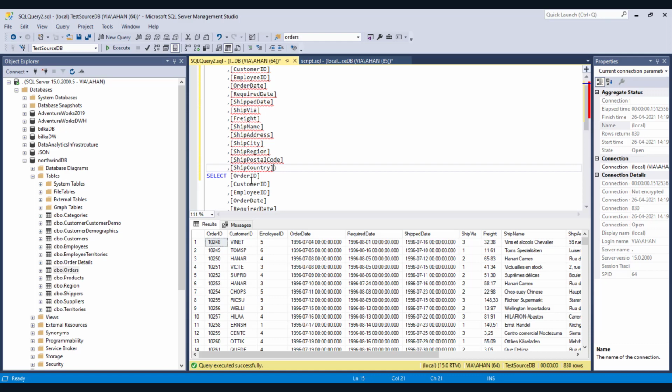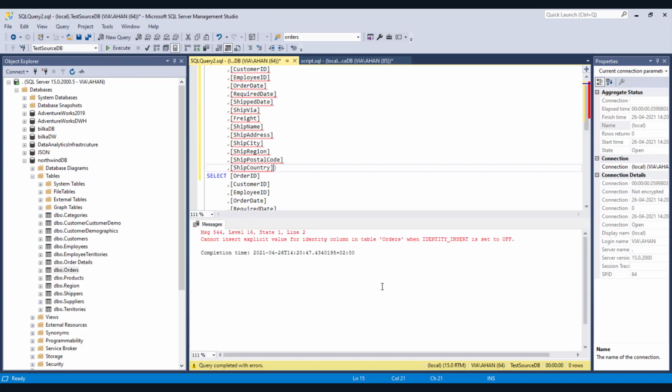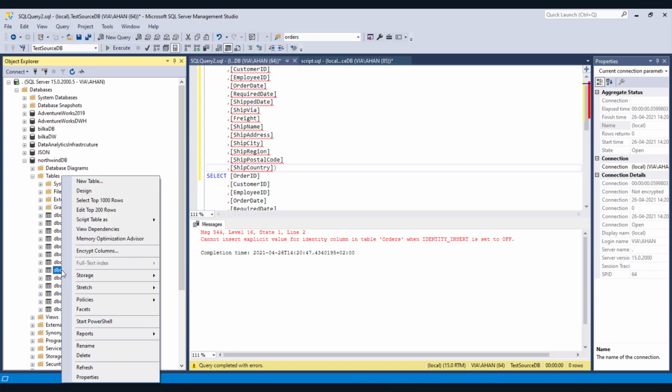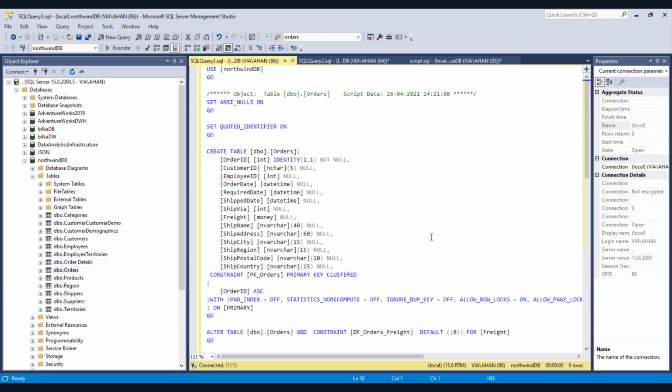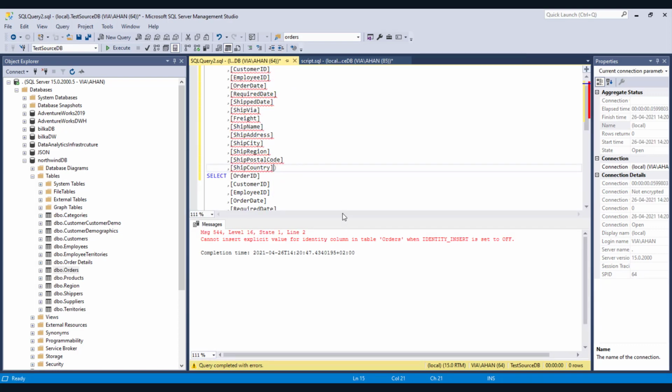And I'm going to show you just this script, including some mistakes that you might run into so that you can fix them along with me. So if I go ahead and hit execute on that, it's going to complain because this orders table has an identity column, and we can see that in the definition. If we go ahead and say script table as create to new query editor, and wait, it's going to come here identity. So this one is going to be filled out system generated, so we can't write into that one, but we want to override that so that we can actually go ahead and insert data into that.